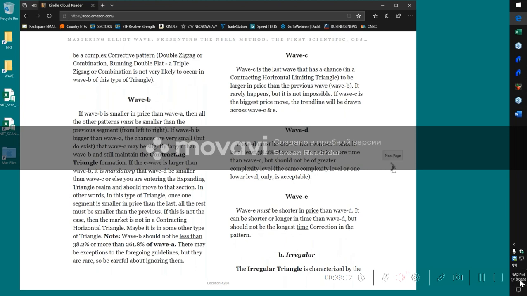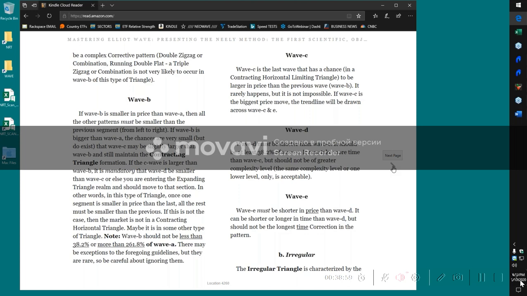An irregular triangle, this is where we need to jump off and get out of all these weird terms for triangles, because the type of triangle forming is strictly determined by the length of waves A, C, and E in relation to each other. Wave C will never be the shortest, just like wave 3 is never the shortest in a 5-wave move, so it's very important you make sure that rule is not broken. But the type of triangle you're in is solely dependent on which wave is the longest. If the A wave is the longest, it's a contracting triangle. If the C wave is the longest, it's a neutral triangle. If the E wave is the longest, it's an expanding triangle. Nothing else matters. It doesn't matter what you call it.